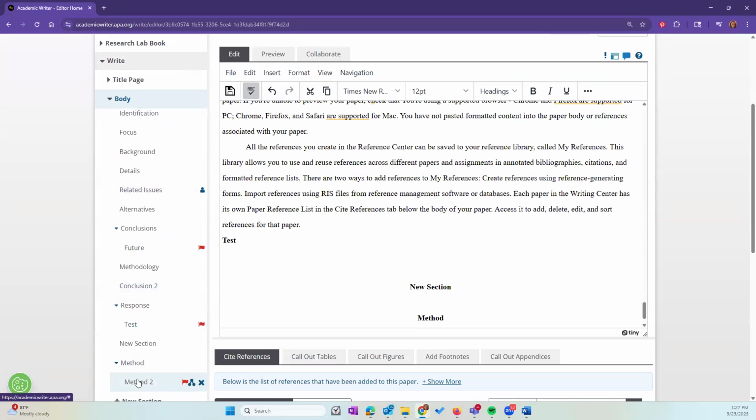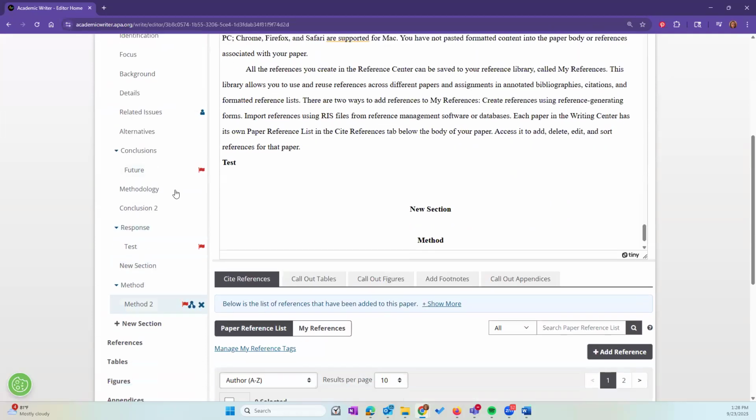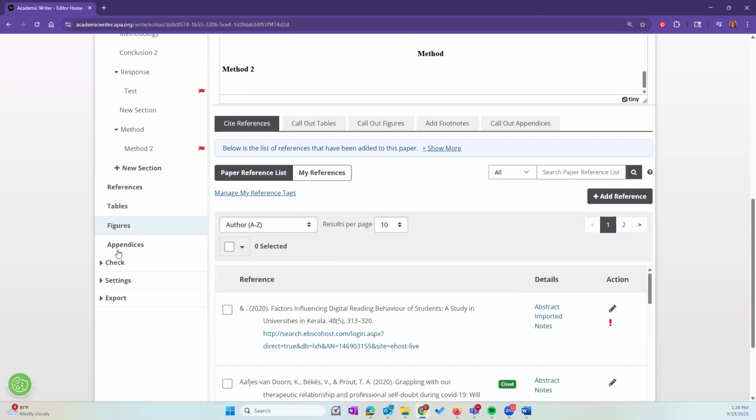And I can either add an additional subheading to balance that, or I can just turn them into a heading level 1. But this at least gives you a chance to double check your heading levels after you've done the paper, because depending on how long your paper is, it could get very confusing organizing all of the content.